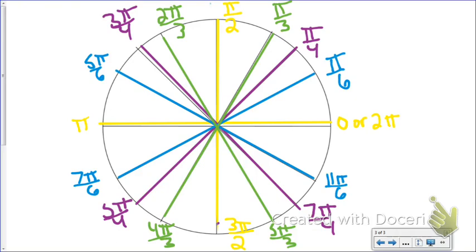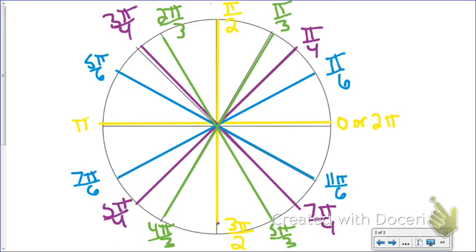So you can see part of the reason why I switched those two colors, but we're going to talk more about that later this week. As you can see, all the green ones have pi over 3 in some form, and all the blue ones have pi over 6 in some form. Alright, so these are my basic radian measurements that I'm going to use. These are just the ones you're going to see the most often this year.